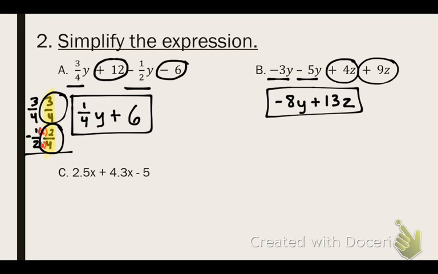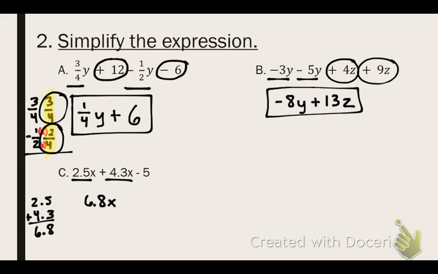All right, Brody is going to try problem C for us. Are there any like terms? Yes. Brody, what are they? 2.5x plus 4.3x. Excellent. So I'm just going to underline them because they are like terms. And then that negative 5 or minus 5 is just kind of hanging out there for now, okay? What should I do with the 2.5 and 4.3? Add them together. If you can do it in your head, you are welcome to do it in your head. If you do better with doing it on the side, you can go ahead and do it on the side. Brody, what do you get when you add those together? 6.8. Okay, so now read us what your answer is. 6.8x plus negative 5.